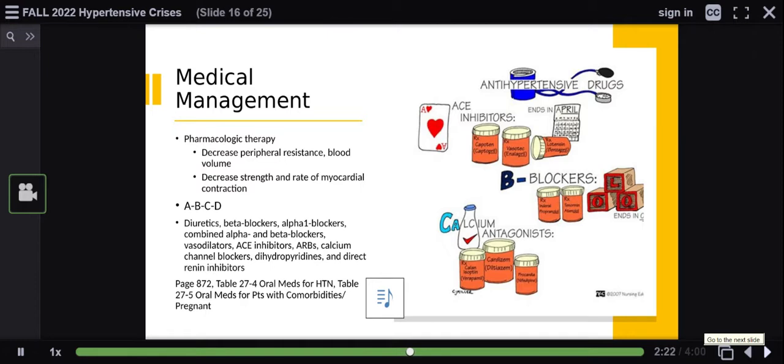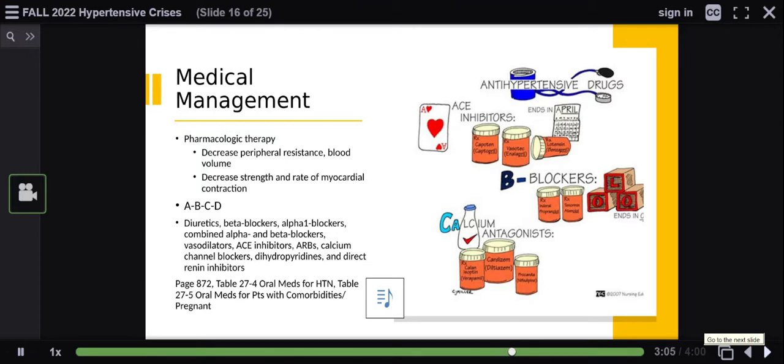And then the letter D is your diuretic. We have a lot of diuretics that you know: the loop diuretic, the potassium sparing, and the thiazide diuretics. For the purpose of knowing these medications, they are found in your tables on the pages I mentioned earlier. For the first line, remember that for African American patients with hypertension without heart failure or CKD, they are given the thiazide diuretic or the calcium channel blocker. These are your first line agents.